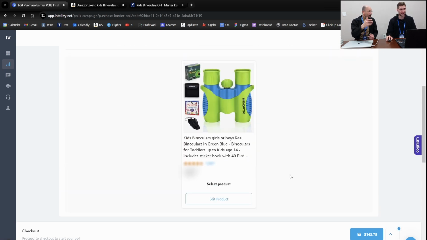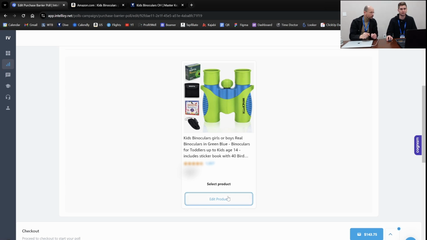That's okay. Great. So now, it is already a default setting. So you see now that the image is pulled in, the title is pulled in, and the rating and price and stuff is blurred. This is because we don't want to have any reason saying, oh, it's too high price or it's too few ratings. I want to have feedback on the image and on the product and on the title. If you want, by the way, let's say you're in the stage that you created a new image, you can pull in that new image.